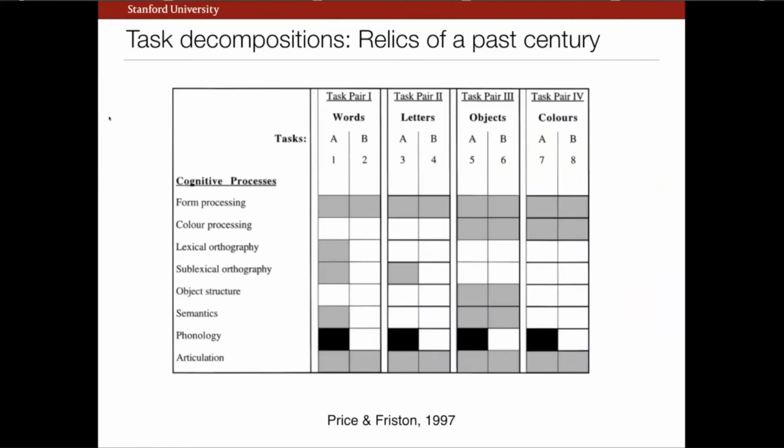Now, interestingly, some of you who've been in imaging for a long time will remember these types of diagrams that one used to see in the previous century, particularly out of PET studies, where people were doing different types of task comparisons, task contrasts, to try to isolate a particular cognitive function. So this is from Cathy Price's conjunction analysis paper, where she said, we can take 4 different tasks that vary in a lot of different ways. The only thing that's common between them, we think, in terms of the psychological functions that are being isolated, is phonology. And that, in this case, would let you find the conjunction across those tasks that would just isolate phonology.